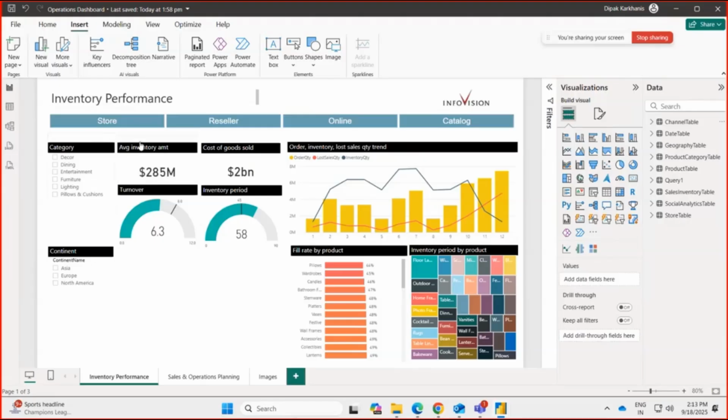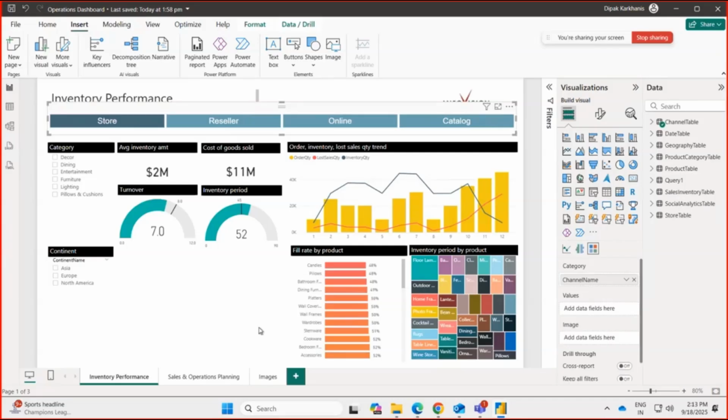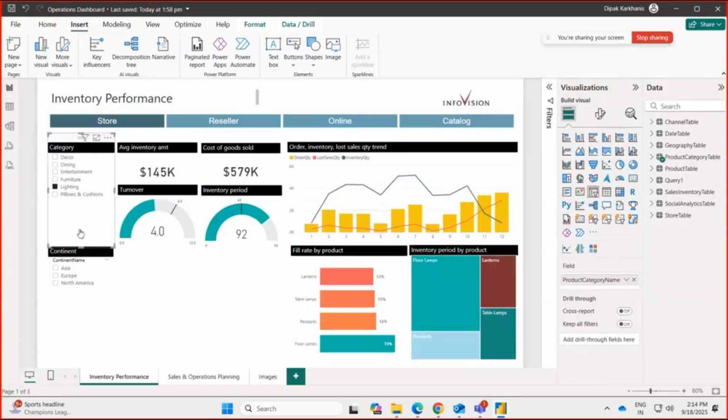What we can see here is the store inventory. In store inventory, I have multiple categories, like furniture and lighting. When I look into the lighting part, I can see the inventory in different visuals.